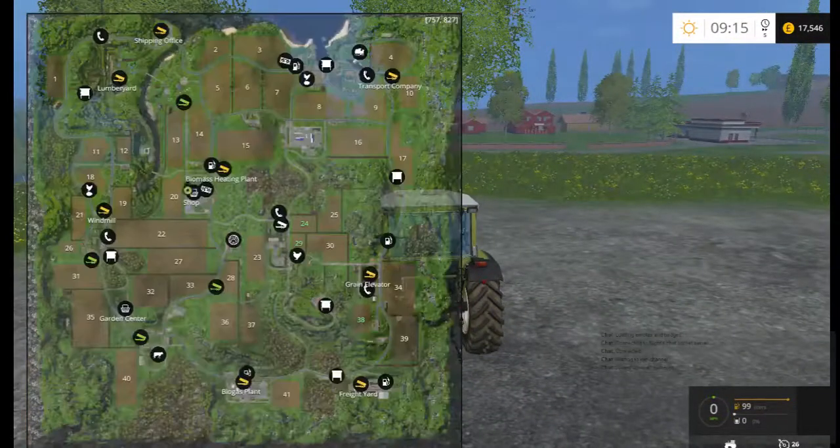So we press 9, bring up the map. We are currently at the shop. Everything is labelled on the map. Finally, this was the other thing with earlier versions of Farming Sim. If you looked on the map, everything just had an icon, and where you could sell grains was just marked by a silo. You didn't know which one was which. So everything is actually named on the map.